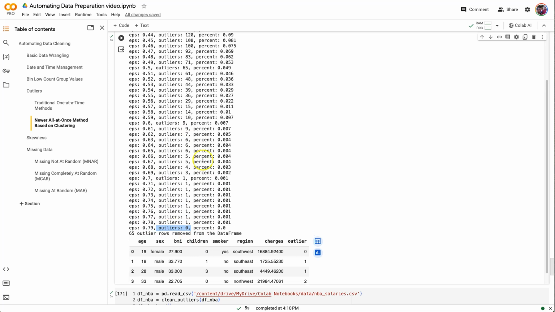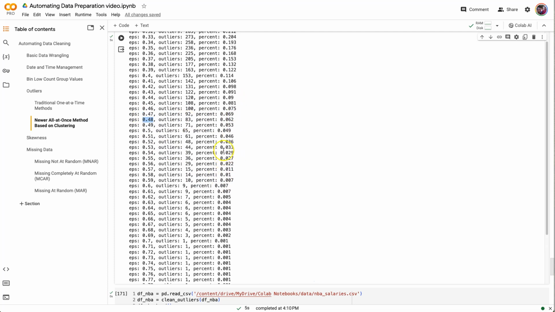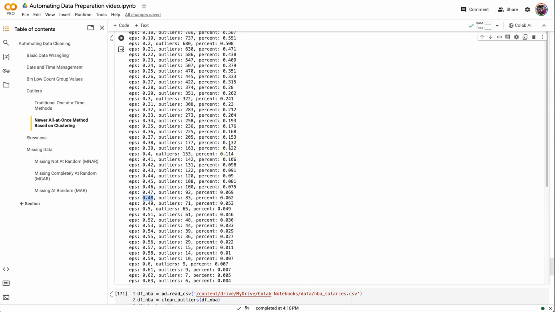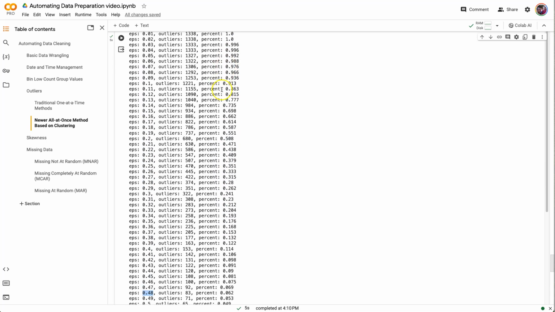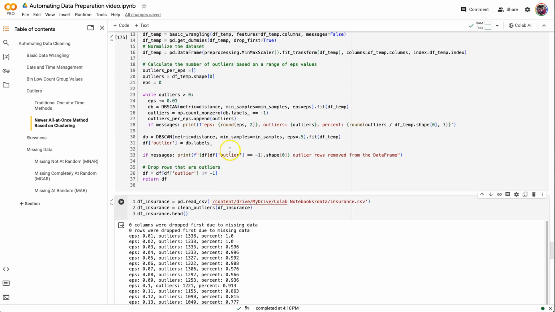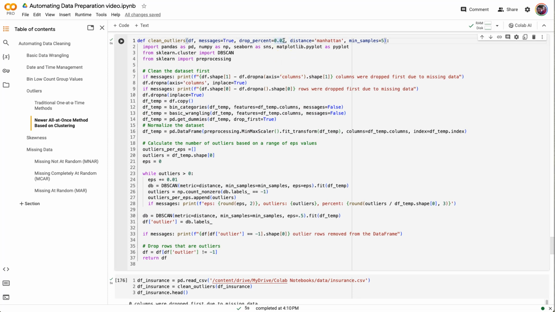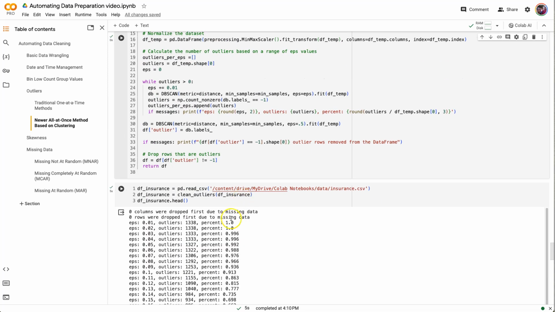So I'm going to generate this for the data set, and then I'm going to find the EPS that gives me the number of outliers I want. So I'm going to have to round this to whatever the percent is that's passed in. Or, I guess I could just let them do up to 3 digits. Yeah, they can put in 3 digits. That doesn't hurt. So let's think through how we want to do that.